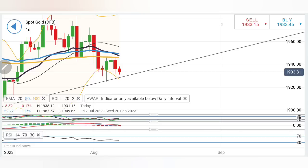It has its resistance at 1938, 1940, 1944-47 zone, and then 1950. So till 1950 greater resistance exists, and only if it breaks past the 1947-50 zone should you term it as bullish, else it is a risky proposition here at the 1936 level, and then a little safer entry could be at around 1940-42 levels. So take your positions accordingly. On the downside, I will recommend a sell at 1930, but then 1924-27 is the nearest support level. Below that, we may see a bigger fall to 1918, 1910 levels, the next strongest support. Take your positions accordingly. Now let's have a look at silver.